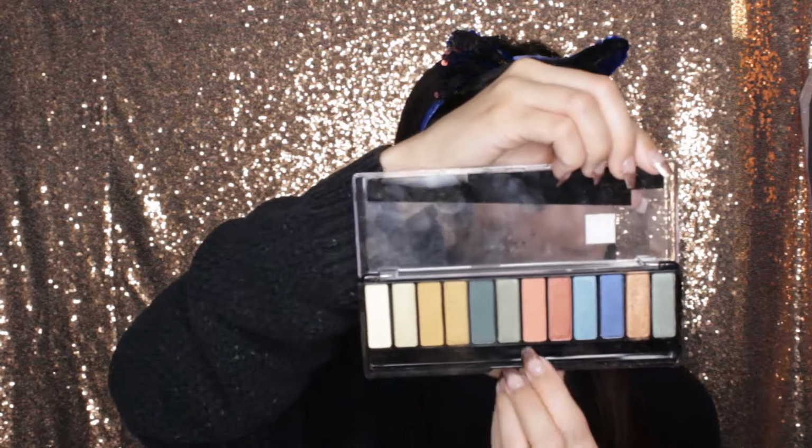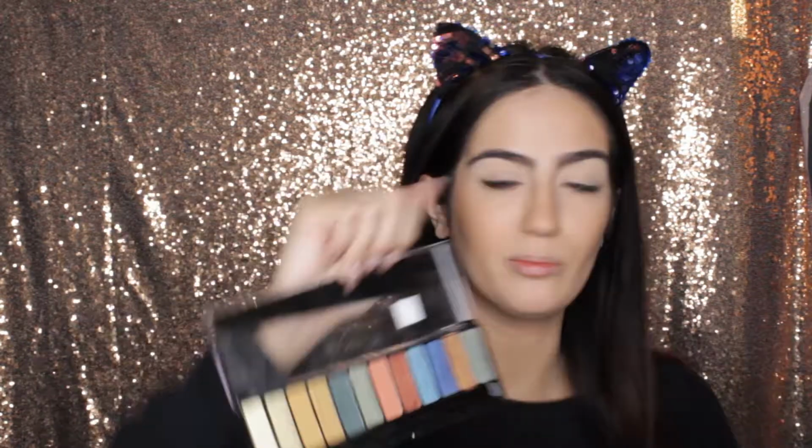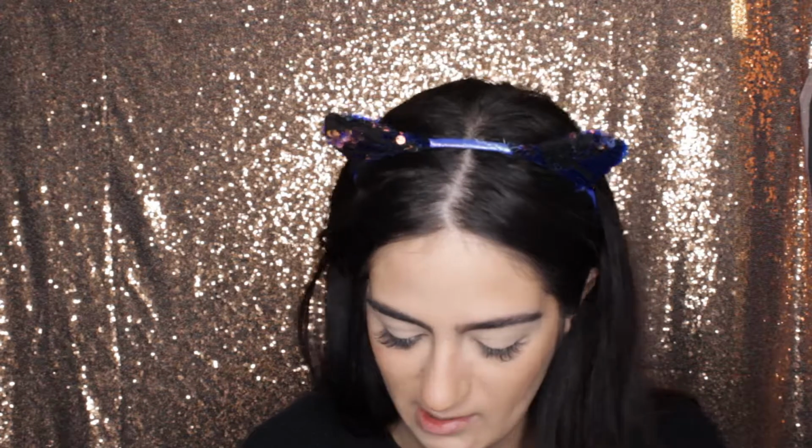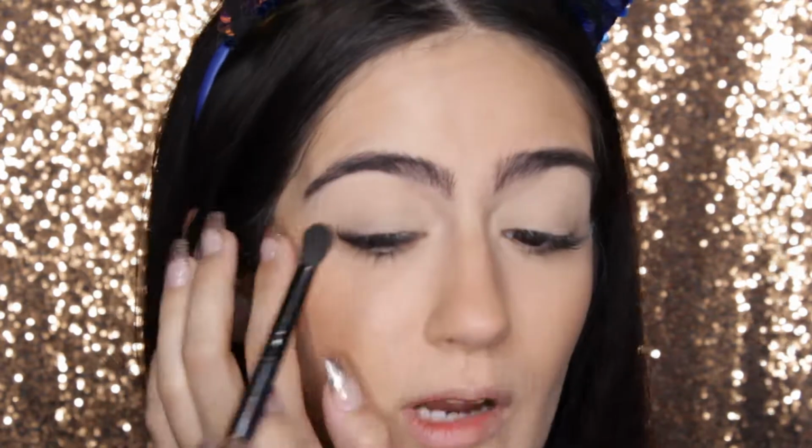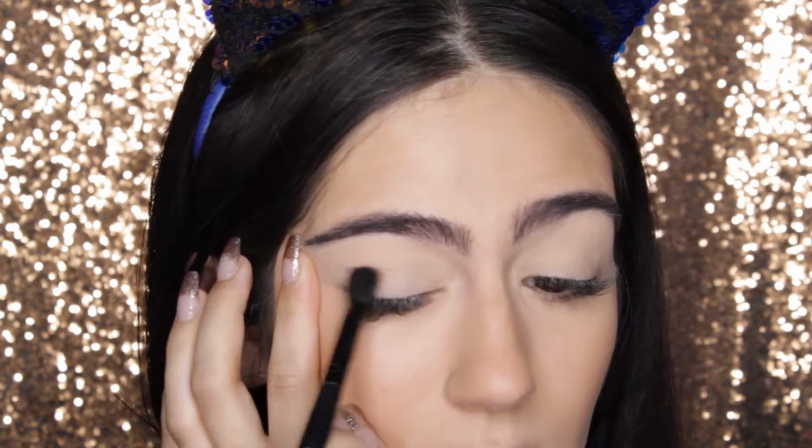And I thought I'd show you a look with this so you can maybe get it while you're getting your brushes. So the first shade I'm going to take is the pinky shade. You can't really tell in this, but it's a mauve-y pink. And I'm going to take it on this e.l.f. blending brush. My eyes are already prepped with concealer and powder. Right, I zoomed you guys in. So I have some eyeshadow on the brush, and I'm just gonna begin.